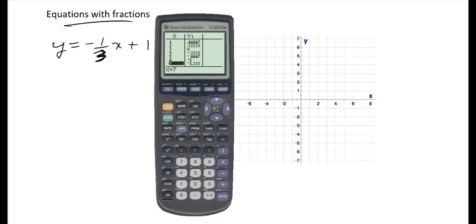So if I want an integer result to emerge as a y value, I'm going to want to make sure that the x I input is a multiple of the denominator. In this case, a multiple of 3. So notice on the table that on my calculator it says 3, 0. So 3 is a multiple of 3. And then down below at 6 for x, which is a multiple of 3, I'm getting a nice integer result of negative 1. Okay, so if I just want integer results in this equation, I'm just going to want to type numbers that are multiples of 3.